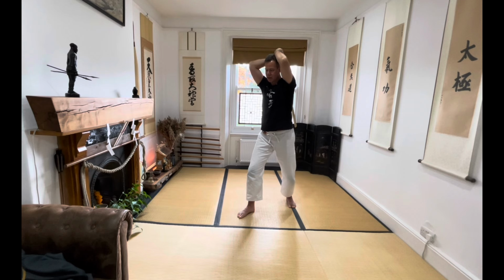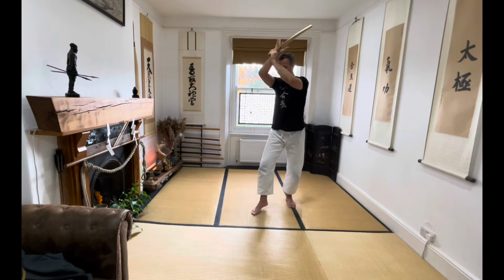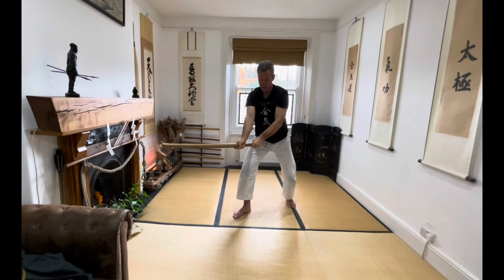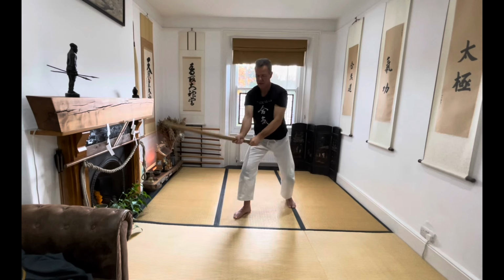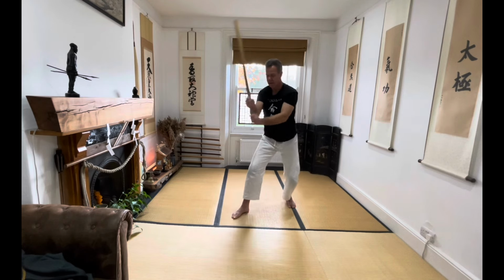Then when you initiate the cut, you pull it back into grip, and you cut into horizontal. You're coming up, opening the right hand, allow it to fold all the way back to the back, regain the grip, and strike. This is a solo exercise of the first Suburi, the Shomen Uchi exercise.